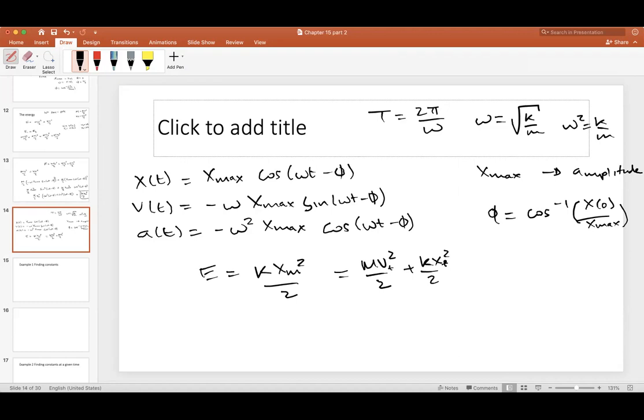The algorithm is you need to figure out what phi is. You need to figure out what x max is. You need to figure out what omega is, or k is, or m is. You need to figure those things out, and then all you do is plug them in. You plug them into x max, omega, and phi in these three equations here, or into this energy equation, or whatever, okay? There is a nice tricky problem that I'm going to go over that's an example in your book. It's one of the ones I really like in your book. We'll do that in a minute so you see how this works. But as far as things you need to remember, this is it.